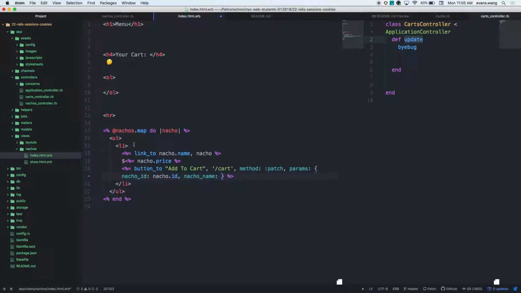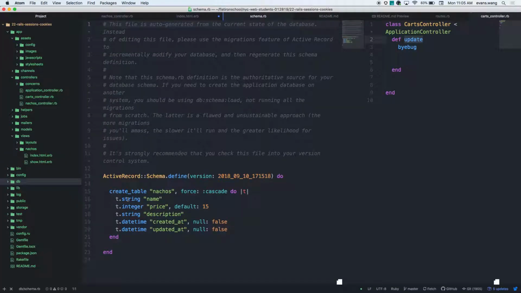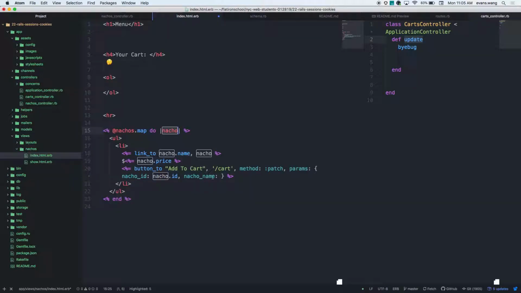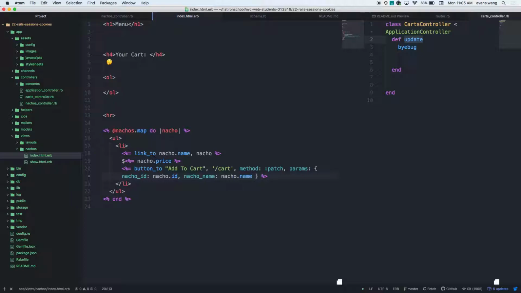And do I have access to the nacho name? Cool. Let's take a look at the schema just to see what it's called. And it's called name. Sweet. And it's just going to be nacho.name. Are there any questions as to what this params might be doing and how I created these key value pairs?